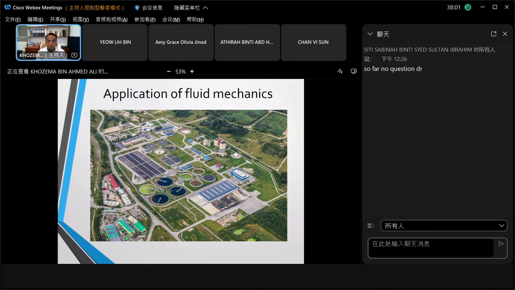Okay, so now you have learned the fundamentals of fluid mechanics with Dr. Halina. I've mentioned in the earlier part of the class, the second half is going to be more on the application. Now, the most important thing that you need to ask yourself, or ask me, or discuss with your friends, is why we need to learn this subject.